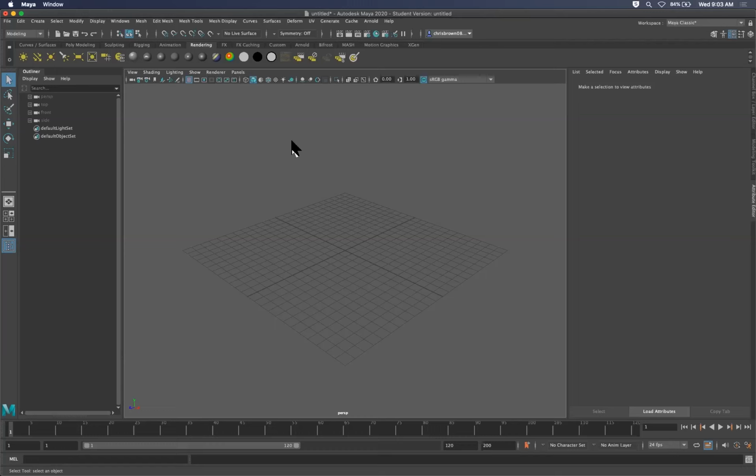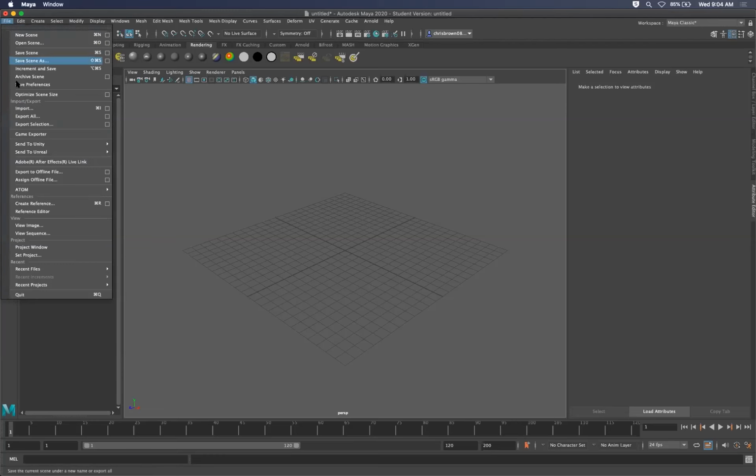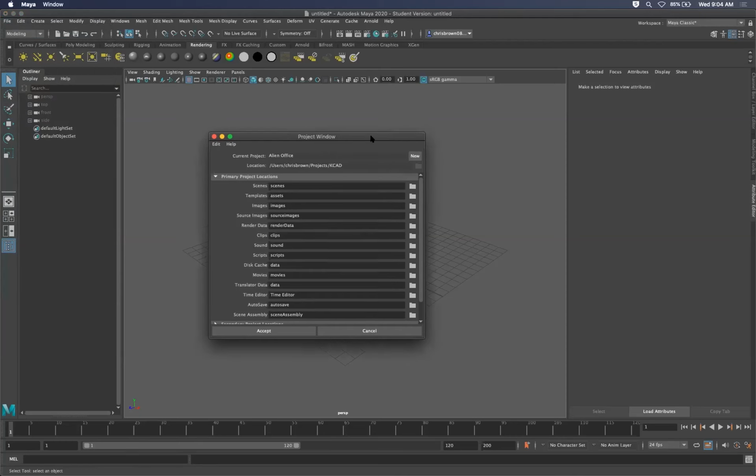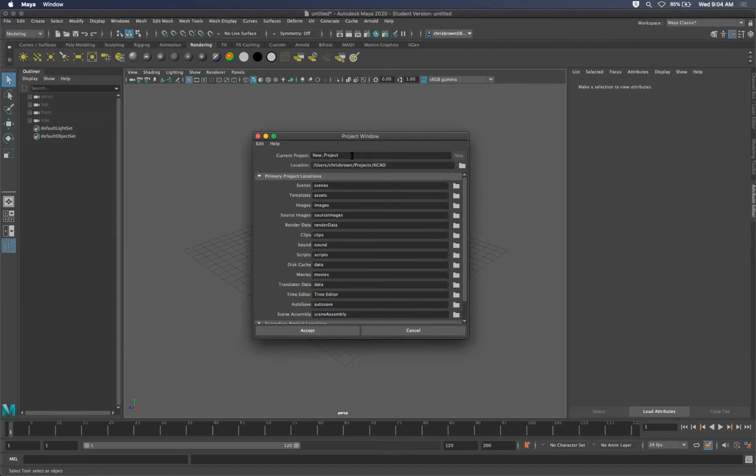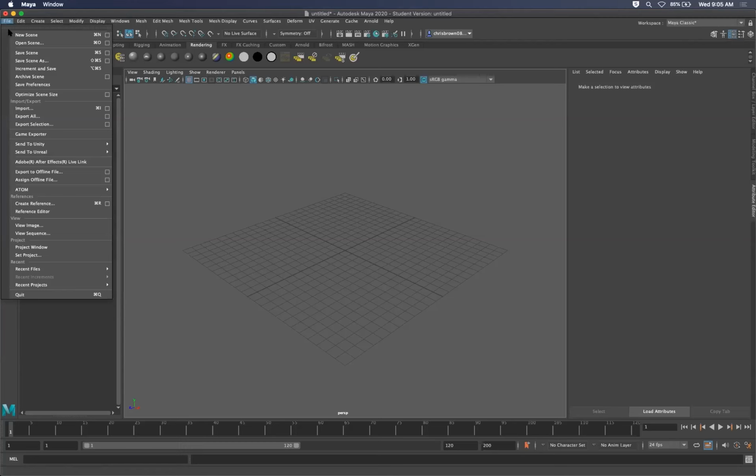So first step, like anything else, if you have a scene open, be sure to save it, iterate it if you need. We're going to open a new scene together, and before we even worry about the scene, we worry about our project. So I'm going to take a peek at my project window, and I'm going to create a new one. I'm just clicking new here, and maybe I'll call it in class. Sure, I will keep that. I'll stick this on my desktop. Now I'm going to save my scene. I like to organize my project and scenes and everything before I even start working.